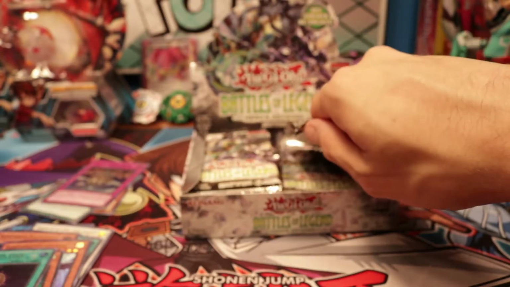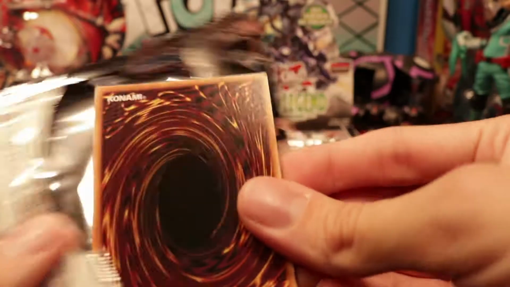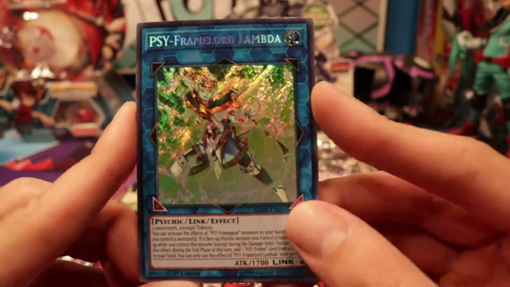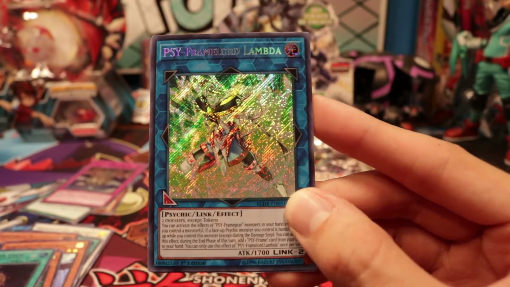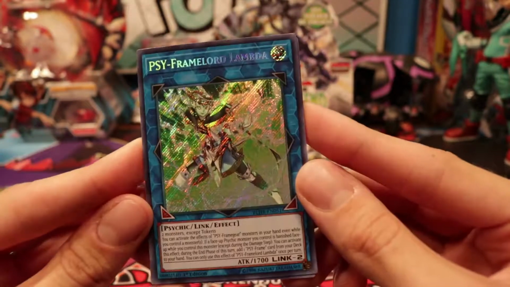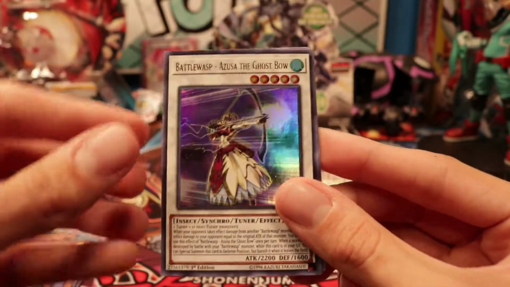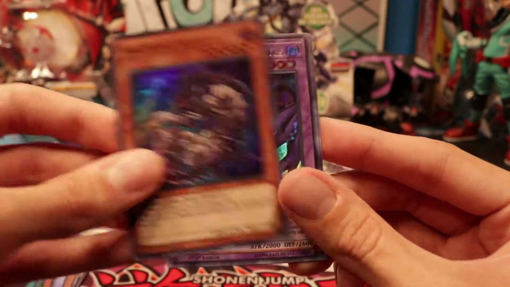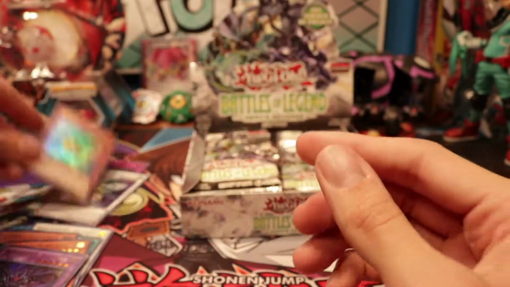Pack number five. Oh boy, we're already off to a pretty good start. Oh, and we got even better, PSY-Framelord Lambda. This is also a good card. Oh man, pretty. That is a good one. I actually might be using that in Pendulum Magician now because I heard some wacky stuff with it. Azusa, Shadal Beast, Destiny Hero Dangerous, and Pin the Bullseye. Love him.